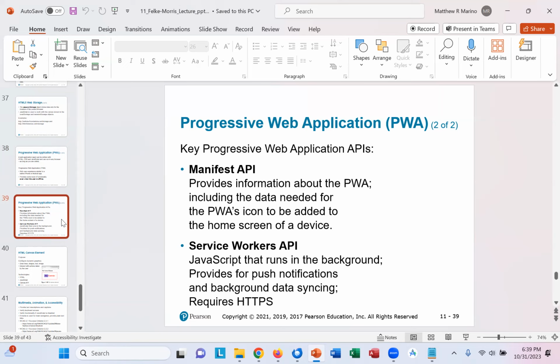So these work together with other specific APIs, whether it be a manifest API or a service worker API, but ideally, web applications enhance user experience and are often used for accessibility. So like the screen reader, for example, or that auto-click button on YouTube that'll allow somebody to see a transcript of a video if they wanted. You can have an application do that. You could write the code in JavaScript to do it, etc.